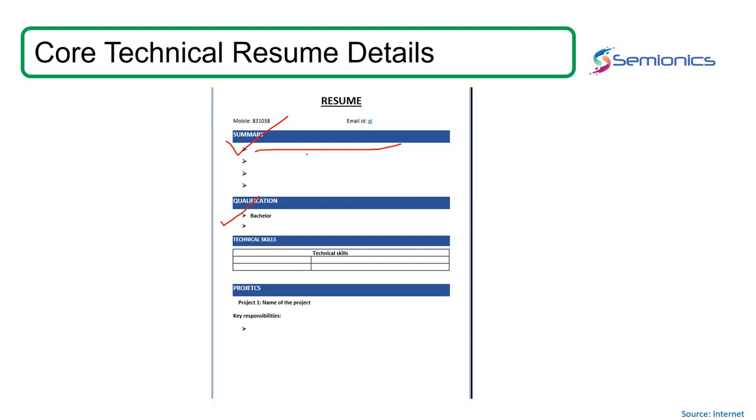Now, coming to the students, the bachelors or the engineering students, not many of them know what to write over here. What did I do? I just did my graduation, I scored some marks, and that's it. But you've got to sit and think even before you start preparing your resume. You need to spend proper quality time and list out what all you have done in your engineering. Mainly the lab sessions, mainly the skills. Have you worked on so and so microcontroller? Have you worked on C language? Or have you used such and such software and tools?